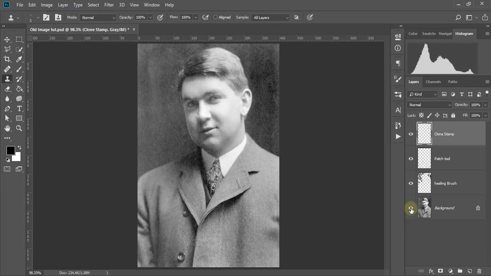Even better would be to ask your parents or your grandparents for some old images that have blemishes, that are worn, torn. See if you can restore those images for them. I'm sure they'll be more than happy once they receive the restored image, because these are memories for them.